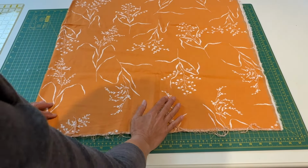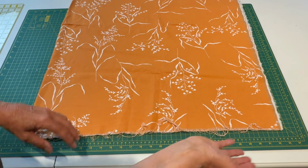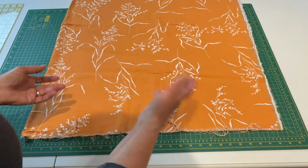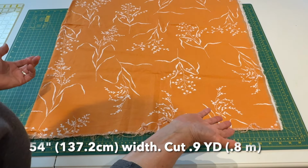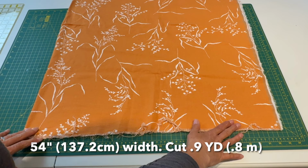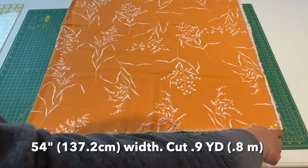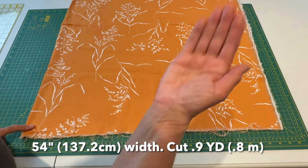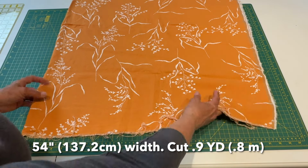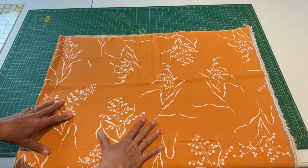Okay, it might sound a bit confusing because I'm old school. I think in inches, but when I go to my fabric store, I cut by the meter. Anyways, this fabric I bought, the linen rayon blend, is a 54-inch width, and I'll put conversions up on the screen. And I ended up cutting 0.8 of a meter.